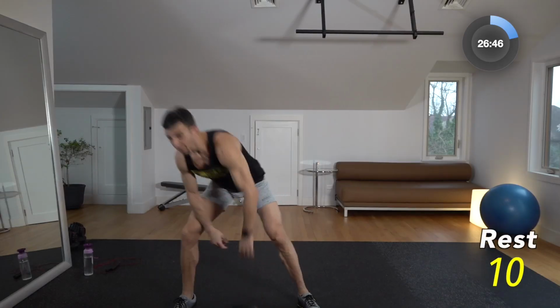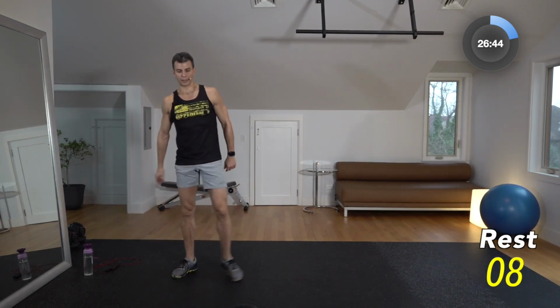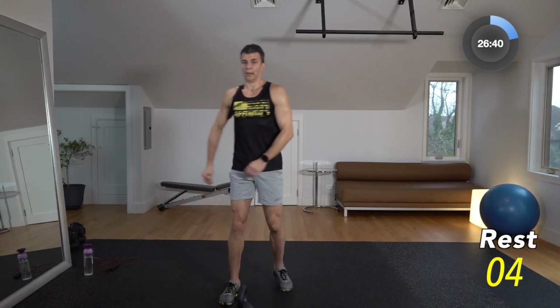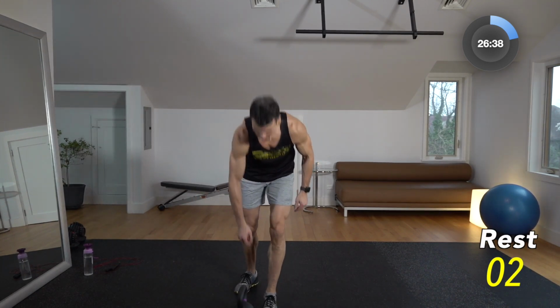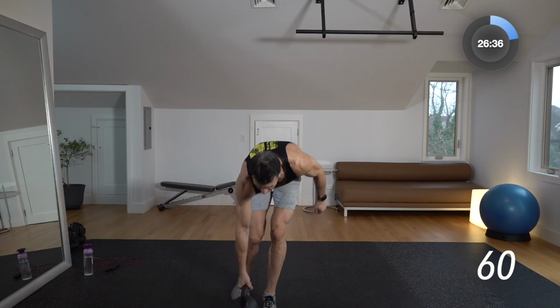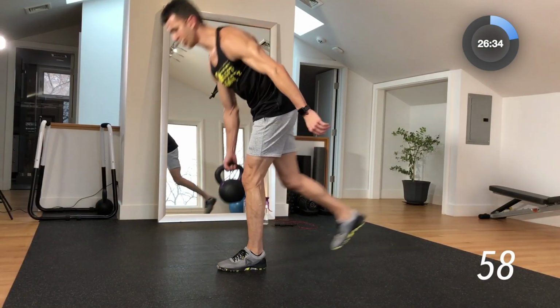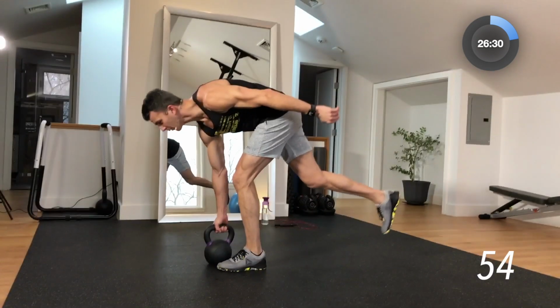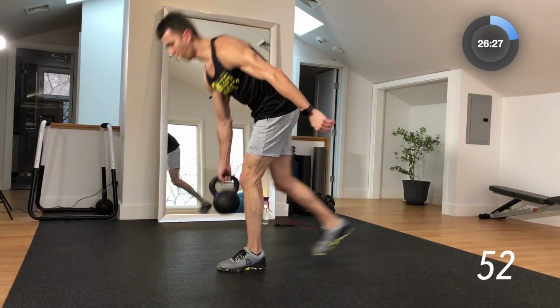3, 2, 1, cut our break. Back to those deadlifts. Start on the left leg first, holding with the right hand. Ready? 3, 2, 1, here we go. Up, down, up, down. Now I'm putting the foot down right now.